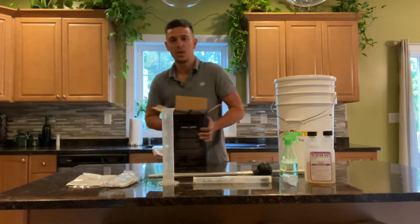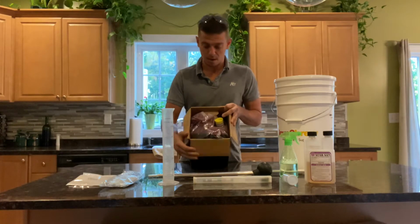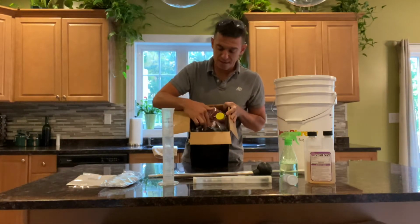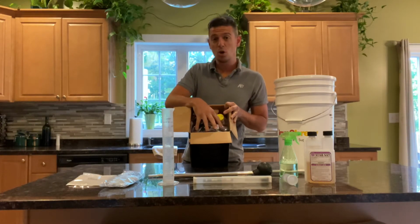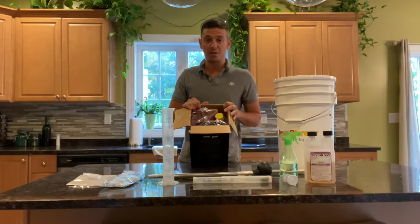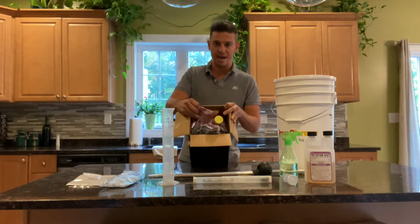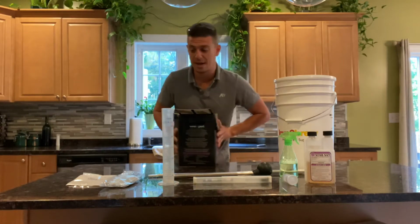And then as you see, you'll get the actual juice kit here. They range in size, and depending on the wine, some will actually come with a second bag. You'll get grape skins that you'll also use for added flavoring. This kit doesn't actually have the skins, but we're just gonna use the bag of juice for today.